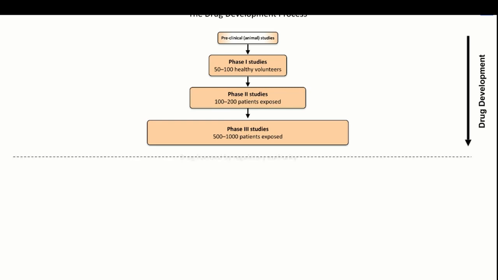At this point, the manufacturer will have collected sufficient data to make an application for marketing authorization to the regulatory bodies. However, the clinical trials they have undertaken may only have exposed 1,000 patients to the new medicine. Although any ADRs affecting the participants will have been carefully recorded, such trials are unlikely to detect all of the important adverse drug reactions because patients selected for the clinical trials used in the drug development process are carefully screened and may not reflect the real-world population that will subsequently be exposed.